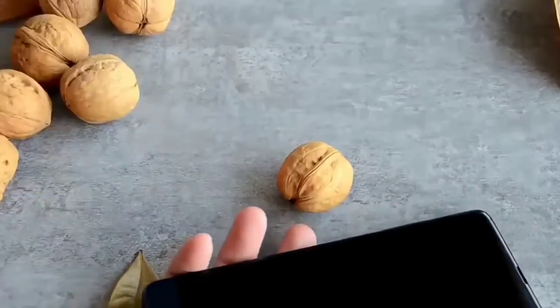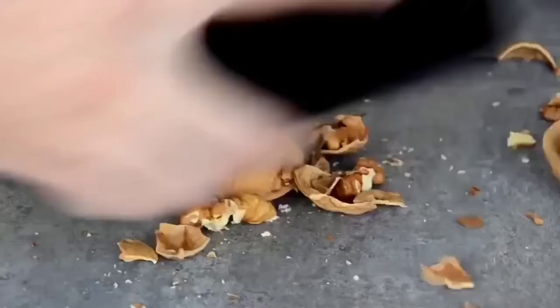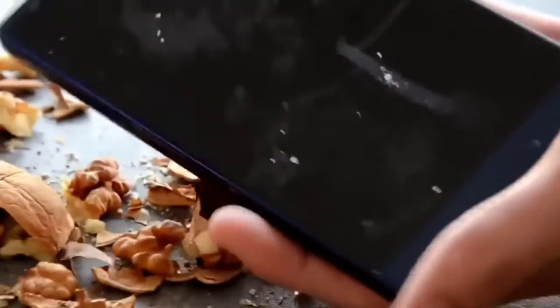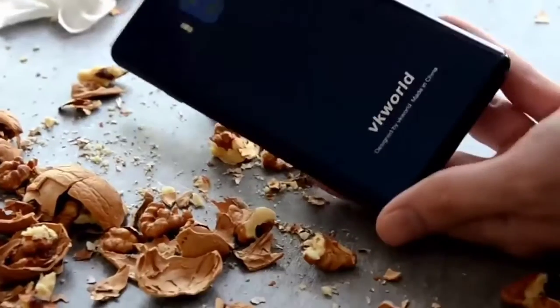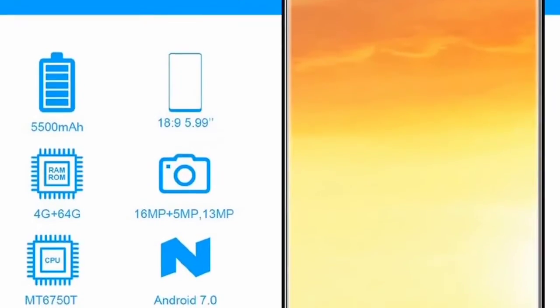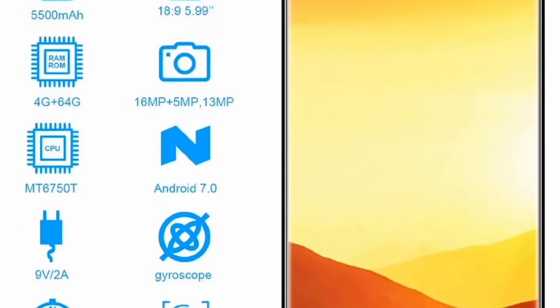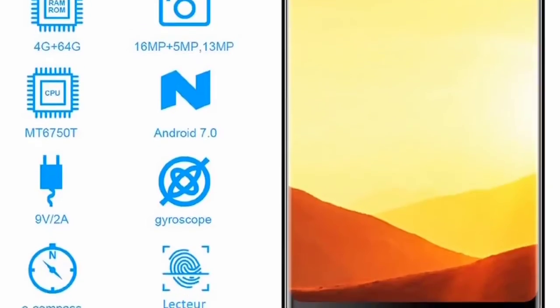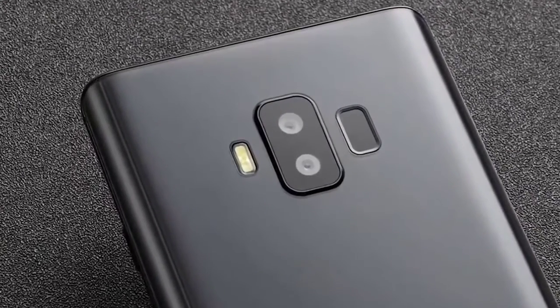The operating system on the device works smoothly and the user can quickly switch between programs to store data. The smartphone is equipped with 64 GB of internal memory, which is enough for photos and music as well as all the necessary applications. The capacity of the 5,500 mAh battery is remarkable. It should be enough for a few days of moderate use.